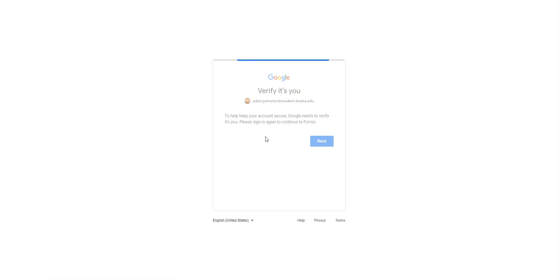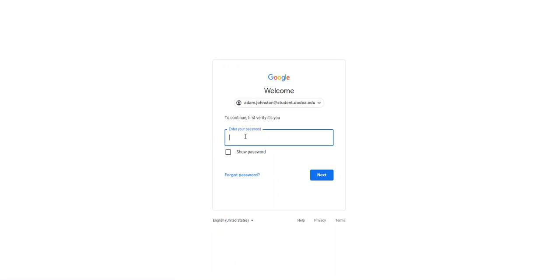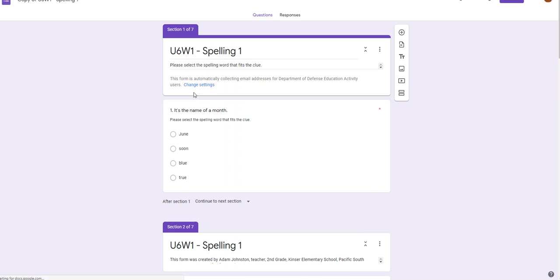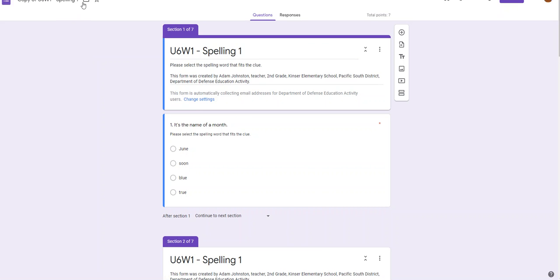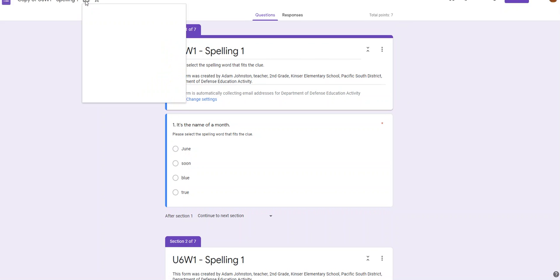Normally you don't have to verify it's you. But if you do, just type in your password and keep moving forward. And they're verifying. You'll see this thing that says copy document. So then you're going to click on this make a copy, and then you can save it on your own drive. Okay? How do you do that? It'll be up here, and then you'll save it to where it says move to folder. You'll click on this, and you'll put it wherever you store your files.